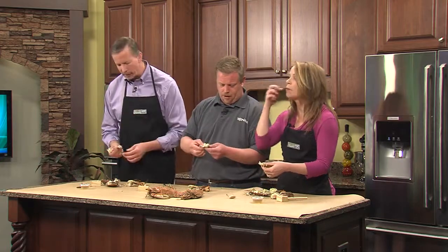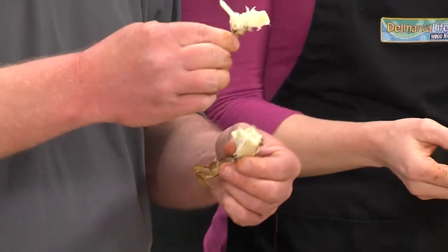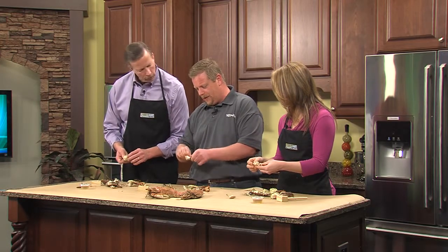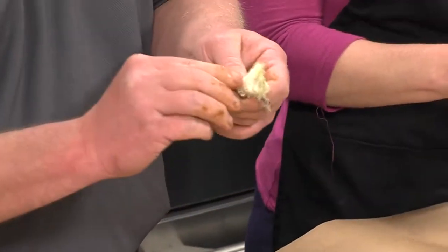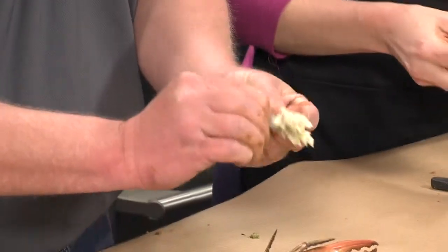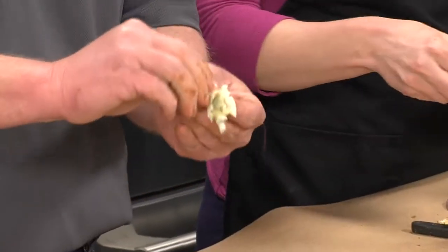Dang. Okay, when that happens, but I got an extra leg, so I'm going to get it out of the way. And again, I've got some meat there. Got some there. But then with the jumbo lump, we can easily go around the shell that's on the outside of it, and you're going to get the perfect little nugget of heaven, we'll call it.